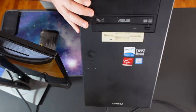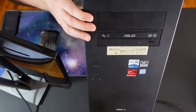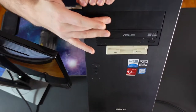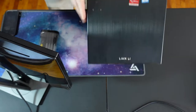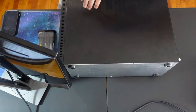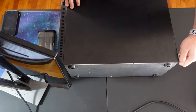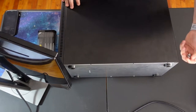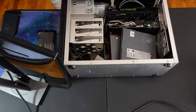So this case is all aluminum. It's really nice, but it was built for a time when you had floppy drives and CD-ROMs, and you'll see when I open it up. Hopefully I get the correct side. Yeah. You'll see when I open this up that there isn't really room for a modern graphics card.